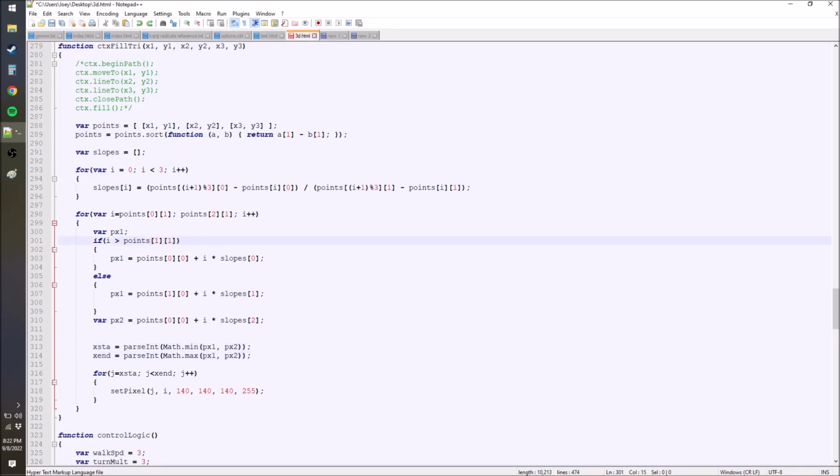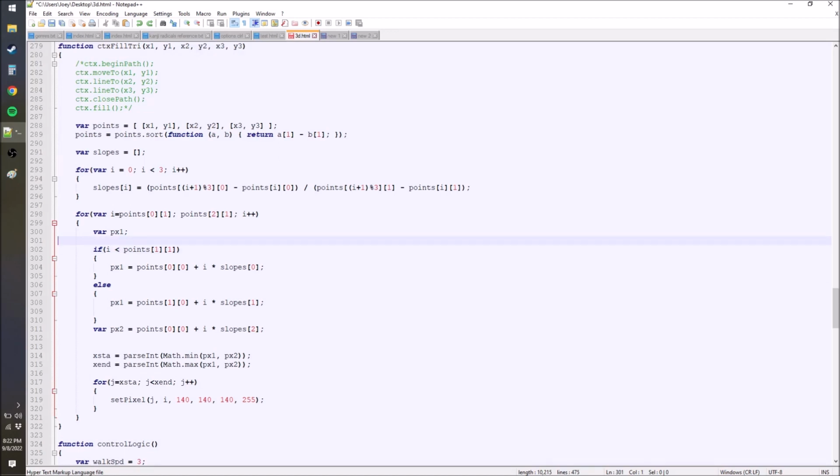Also, I'm doing this in the wrong order. I'm saying greater than 0.11. Well, actually, it should be less than here because then it's above that point. Also, our i value is currently going to start at 40 when it should be starting at 0 because it's the initial point. So we're going to make a value called t value, and then we're going to subtract the initial amount from it, and then replace i with that, so that we have the right amount of change in there. Also, we're going to make it less than or equal to, so that it's inclusive in the points that we're including.